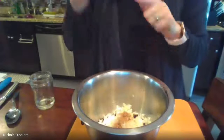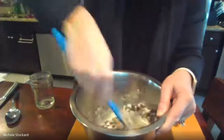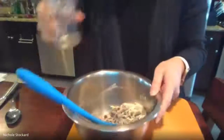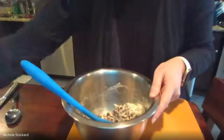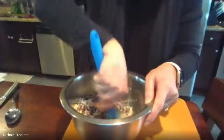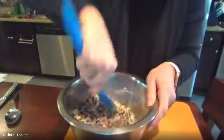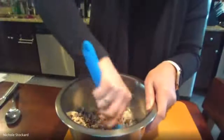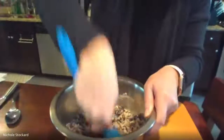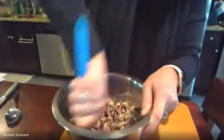We're not adding salt and pepper to this because we already added salt and pepper to the sauce. So what we're going to do now is just mix this up and it will all kind of come together. The last thing we're going to add is two tablespoons of water, which helps blend everything together because it wets the cornmeal. The pepper jack cheese acts almost like a binding cheese, so as you mix it and the beans mash up a bit, it will start clumping together — not like a dough, but it will definitely be able to be packed into those poblanos, which is what we want.